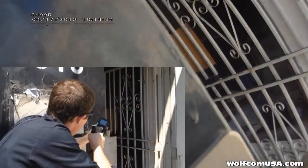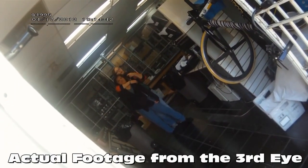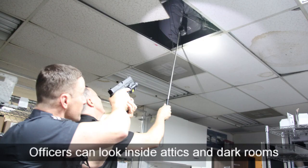The Third Eye Visual Tactical Advantage. Better to expose your third eye than your two real eyes. The WOLFCOM Third Eye Police and Military Body Camera can also be used by an officer to peek around corners or into a dark room, giving him a safe tactical advantage without exposing his body to harm.